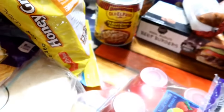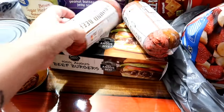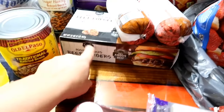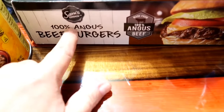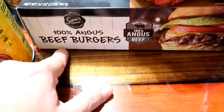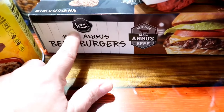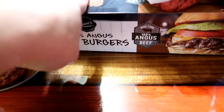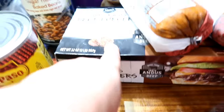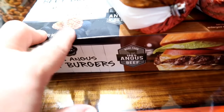We have refried beans — I'm the only one in my house that eats those, but I like tacos and burritos. I picked up two packs of frozen already-ground beef to put in my freezer. And then I picked up a box of these frozen burger patties — if you guys haven't tried these, they are really, really good. We got these a couple weeks back when we barbecued for Labor Day and they were really good. You get six one-third pound burgers — it's like a restaurant-style burger — and I think it was like $7.86, about $8 for six of them.